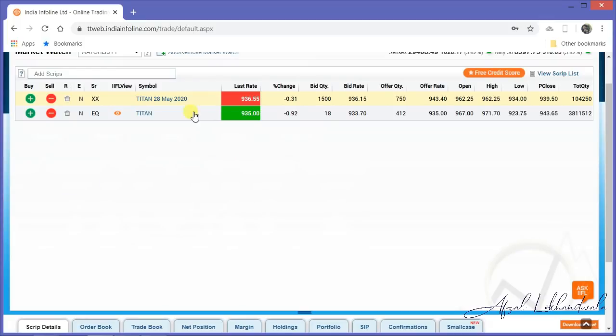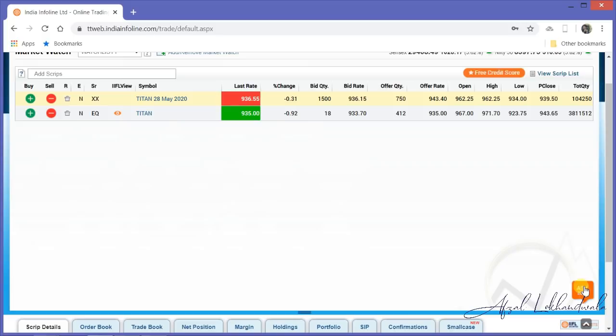If I look at the current price of Titan futures, it is 936.55. Is it within the buying range? Yes, it is, because we can buy the Titan futures at any price below 937.5, and currently it is at 936.5, so we are getting a good price, we can buy this. But since we are not able to deal in futures because of the risk constraints, we will look at the cash price. What is the cash price? It is 935. Now since the futures price is in the buying range, we can immediately buy 588 quantities of Titan at 935. Absolutely fine.